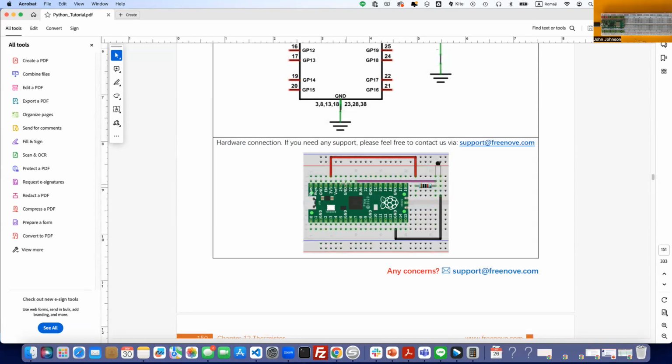So here is what our schematics look like. Let's just go through this real quick. We're going to have our power coming off of here. It's going to go to our 10K resistor. It's going to go into one end of the thermistor. The other end of the thermistor is going to go to our 26 pin, which is our ADC, giving us that analog input. And then the ground is going to go over here to ground. So that's essentially the circuit. It's not that complex, but it's pretty neat what it does.